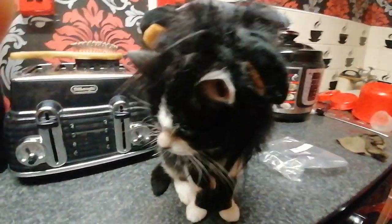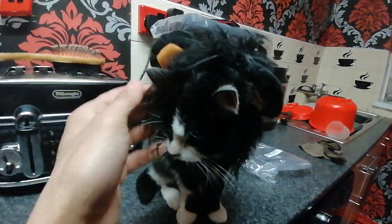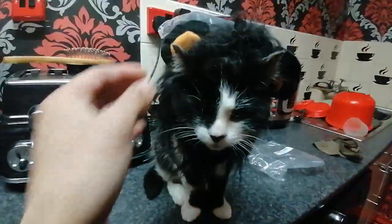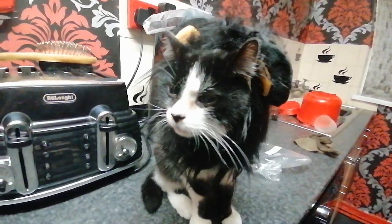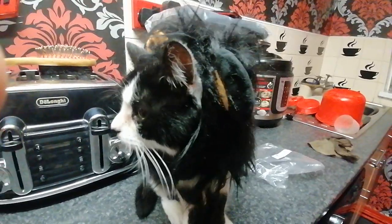So now it's fitted, but I need to get it correct. As you can see, the ears aren't covered properly and the ears are back here. But I'm very happy about him staying still. So I need to position this properly and give it another brush again. As you can see from the side and the back, it's starting to take shape. So let's position that carefully so that Rio starts to look like a little tiger, a little lion, I mean. So let's do that right now.